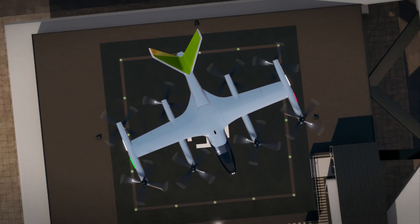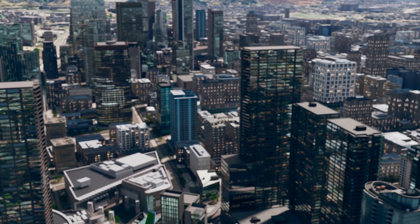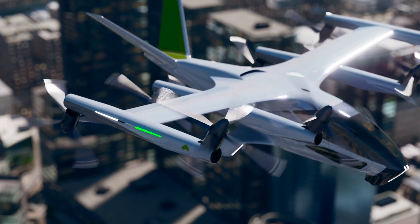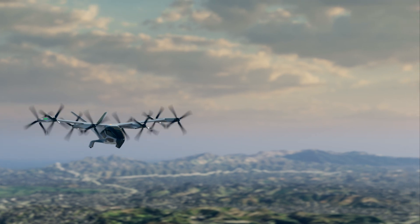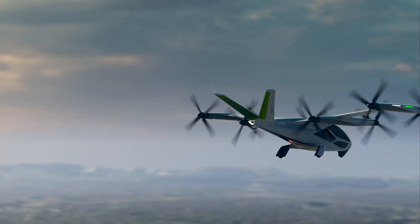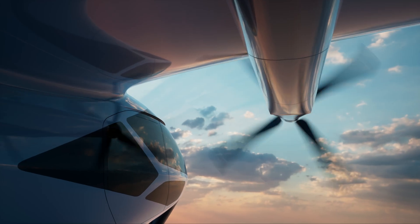The first thing you'll notice is the signature design featuring a V-style tail, and the eight tilting rotors are a unique innovation unlike any other in the industry today. They eliminate the need for dedicated lift rotors, they tilt to create a smooth transition between takeoff and cruise, and they offer a host of additional advantages. The rotors provide redundancy through all phases of flight and optimize power efficiency. Plus, they're quiet.